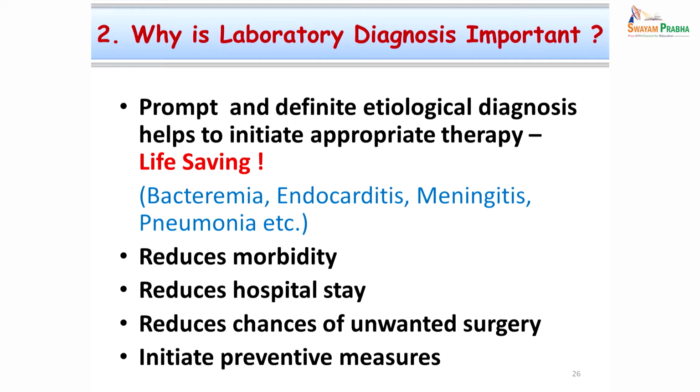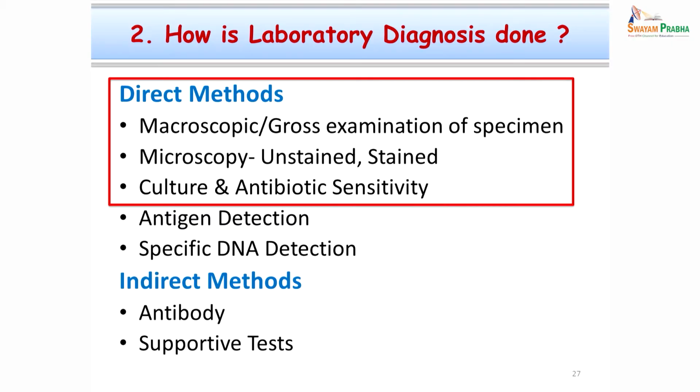chances of unwanted surgery, and also it will help us to initiate preventive measures by designing new vaccines, new prophylactic measures against bacteria, as well as help us in carrying out epidemiological surveys, genotyping, phenotyping, etc. It will help us to have knowledge about what bacteria exist in a particular country or area, so that effective preventive measures can be initiated. That is the importance of going for laboratory diagnosis.